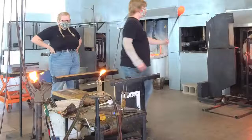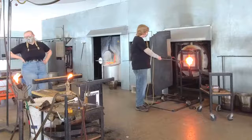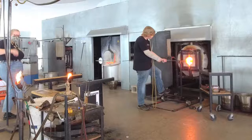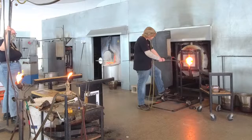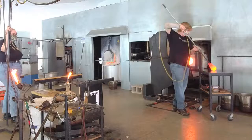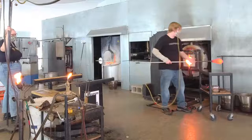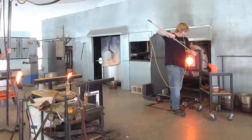Now he's going to do that a couple more times. It's always nice to be safe with your balance. Next he's going onto the marble. What he's going to be doing is chilling that bottom and inflating it out — this is essentially the same thing he was doing with the paper, only to a more extreme level. He's going to use the weight of this glass to actually be held down and elongated. Once he rolls that, cooling down that bottom, he's going to place it off the marble. Slowly inflating — he doesn't want to inflate too much. Then he's going to go back and roll it once again, cooling that bottom. It's all like ceramics, but we're not working from the bottom up — we're actually working from the top down, meaning the top of that piece is located right by his blowpipe.